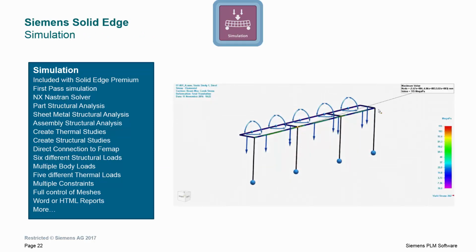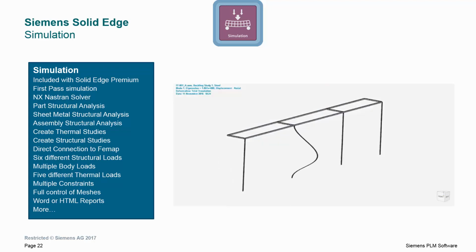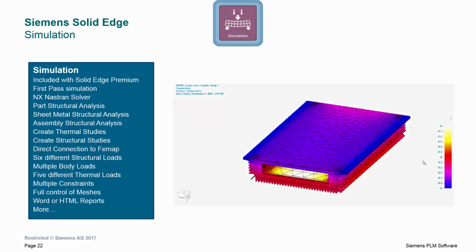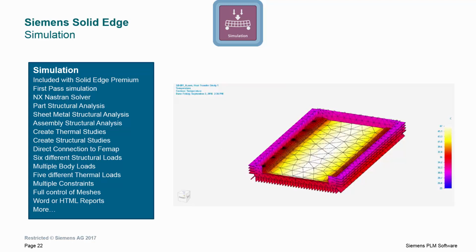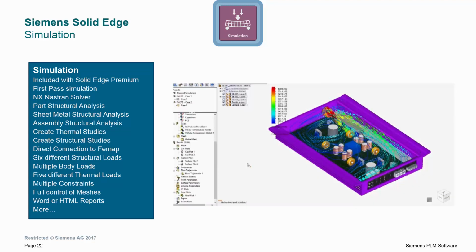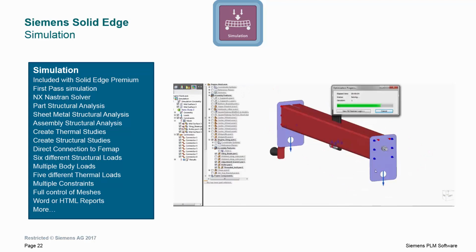Solid Edge simulation is intended to be intuitive and easy to set up, created with the design engineer in mind, so you don't have to be a specialist to use it. Solid Edge simulation is a great tool for designers to optimize their designs in a working environment, ensuring that they're not only strong enough, but also not over-engineered and costing more than necessary in manufacturing costs.